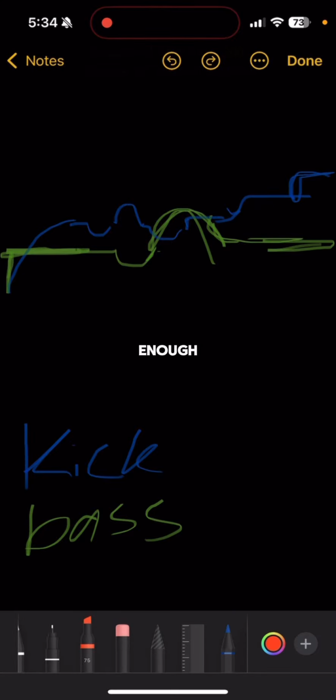But I can't stress this enough. This is completely dependent on the genre, the sample selection, and most importantly, your own personal taste when it comes to this stuff. This is just the breakdown and the ideology that makes the most sense for my brain in most cases of work that I do and in most pieces of music that I listen to.